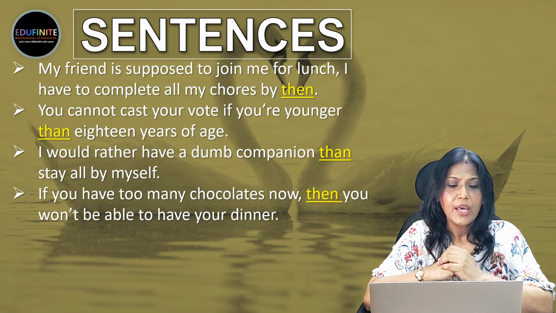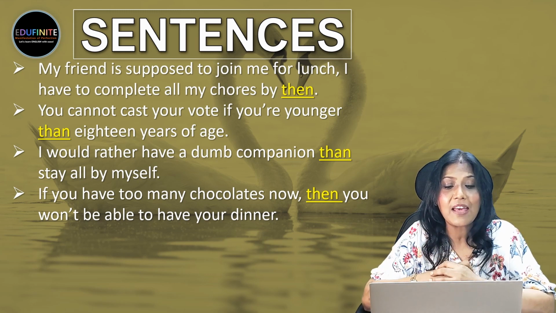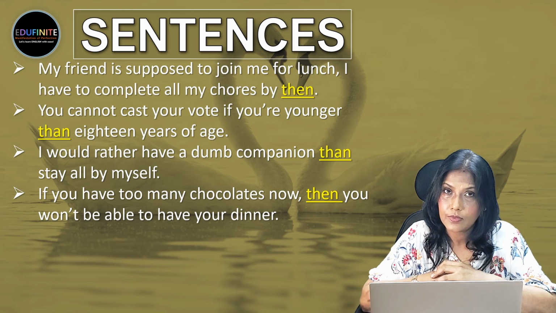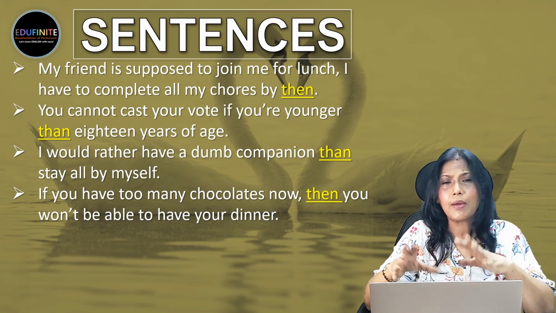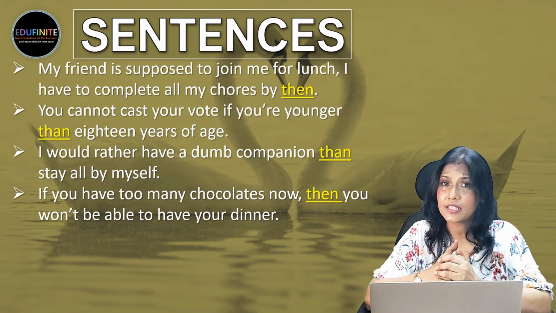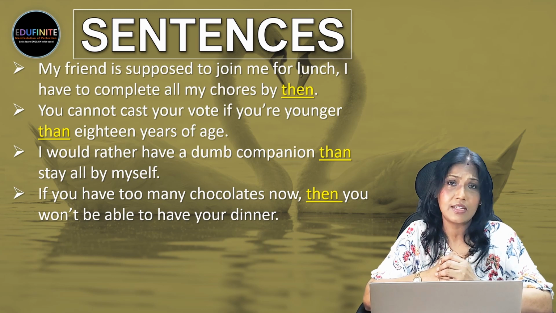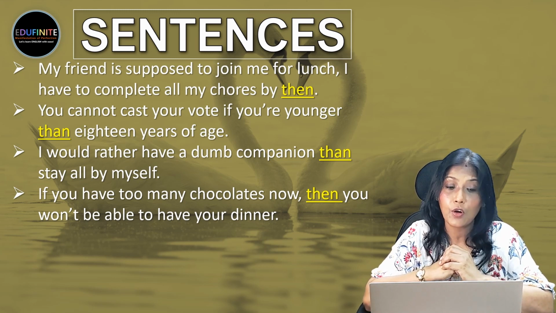Okay, the next one. If you have too many chocolates now, then you won't be able to have your dinner. So consequence. If you eat too many chocolates now, maybe I'm telling a small kid, your tummy will be full, and when it will be dinner time, you will then deny having any dinner.